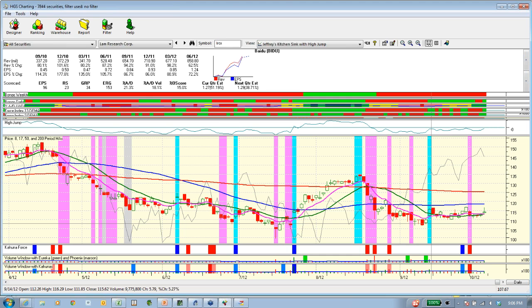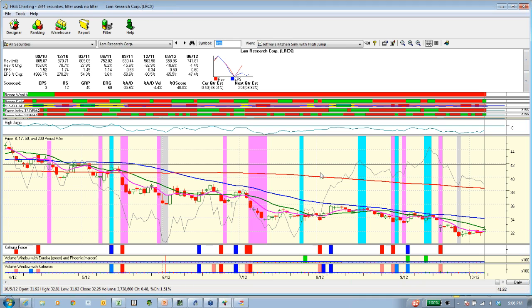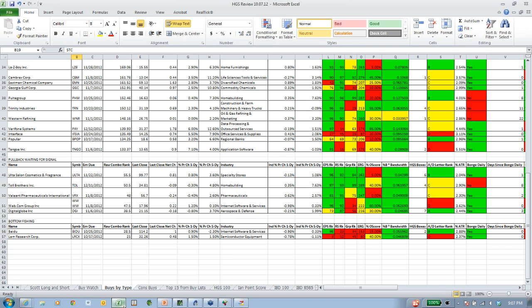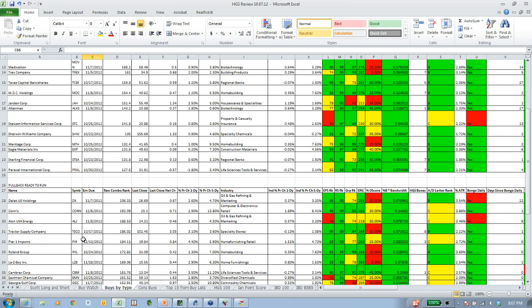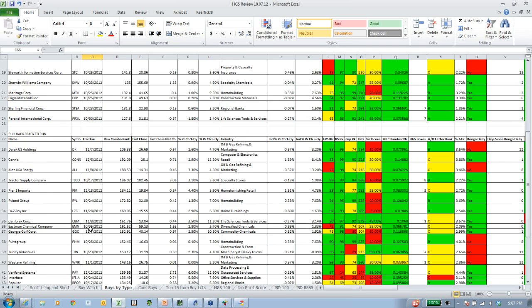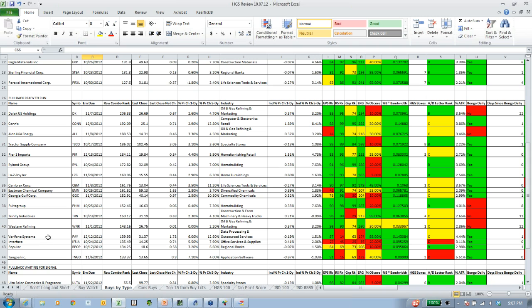And then Lam Research, I've got to figure out more about this stock because it's clearly a bottom fish. It's not a pattern I want to buy, but is it about to go positive on earnings per share growth, and is this something to pay attention to? And I shouldn't even show you these because I don't want you to think these are buys. But I accumulate a list of stocks that I want to look at and see what happens. And I want to point this out because if you do request my buy list tonight, I don't want you to think that I'd actually buy a stock that looks like that. And then the other ones I want to show you, a couple others, were Verifone and Tango.